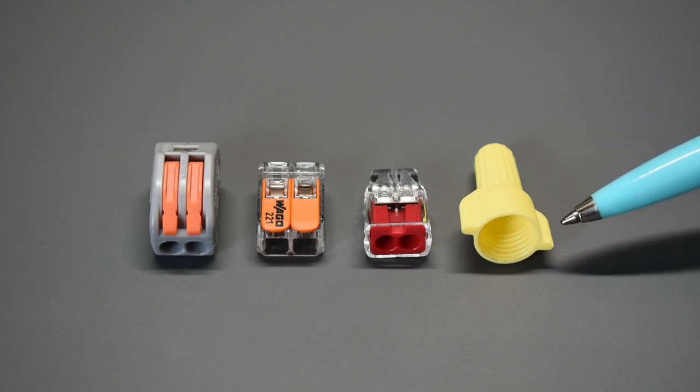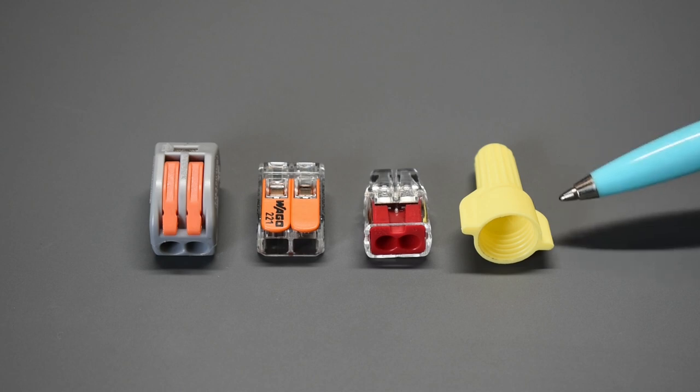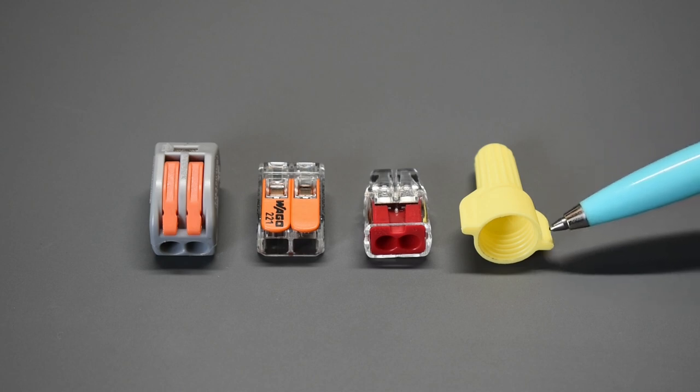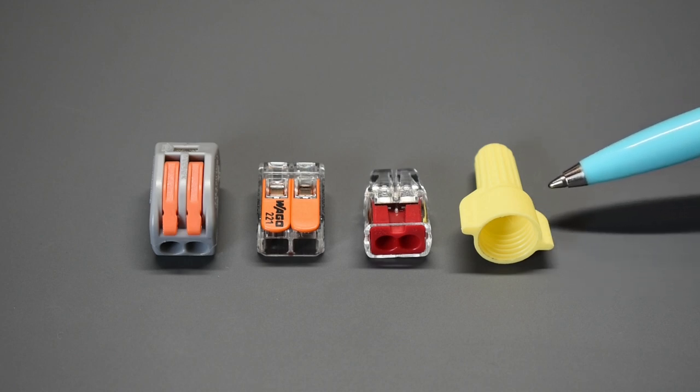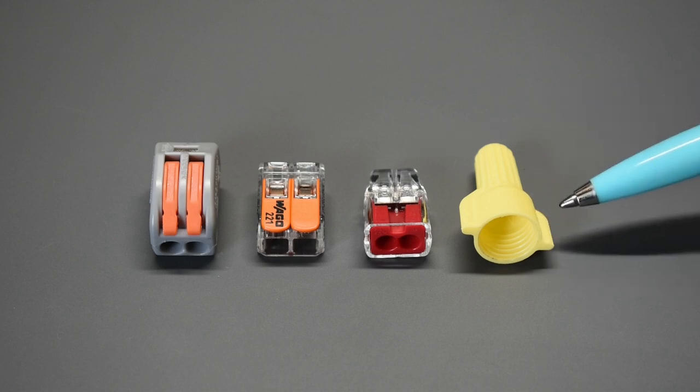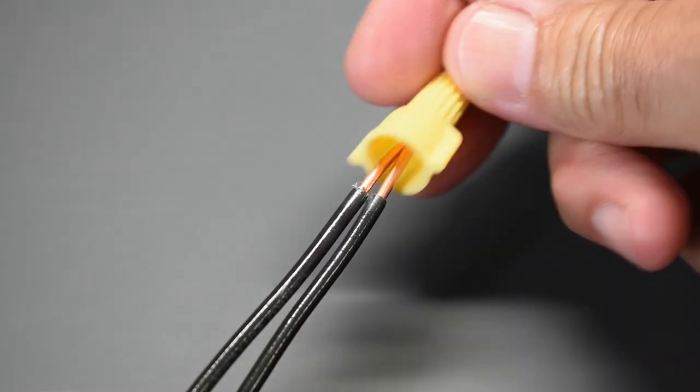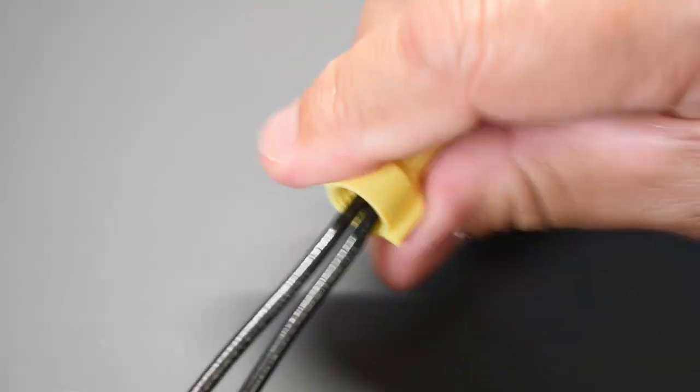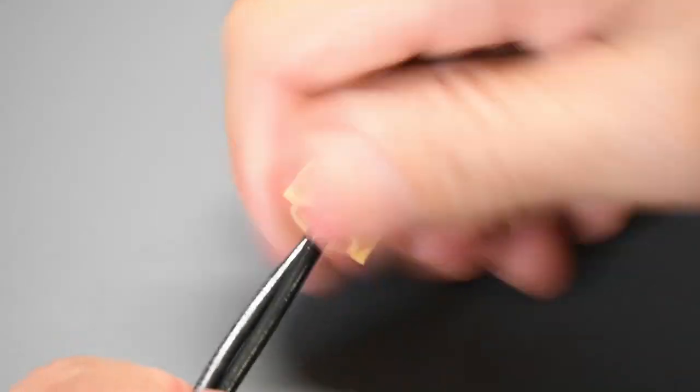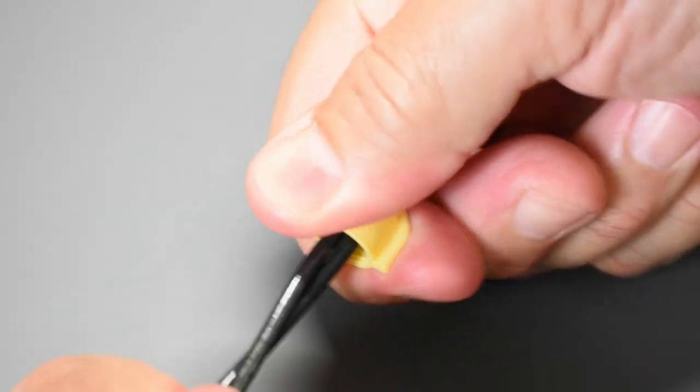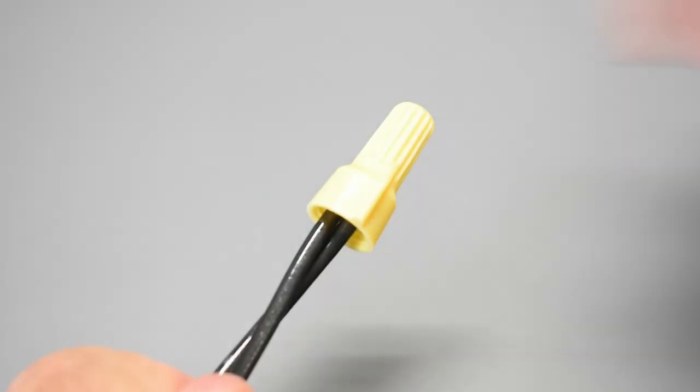Now the connector over here on the right has been around for ages. It is a wire nut. I've been using them for at least 32 to 33 years. They provide a very secure connection between two or more wires. Inside the cap is a metal spring. When you take the two electrical wires that you'd like to join together, strip off a half inch of insulation, roughly 12 millimeters. Place the two conductors side by side. You then slide the cap over, twist very tightly until you see the conductors start to wrap together. And you're good to go. A very strong connection, and they do not come undone when you do it properly.